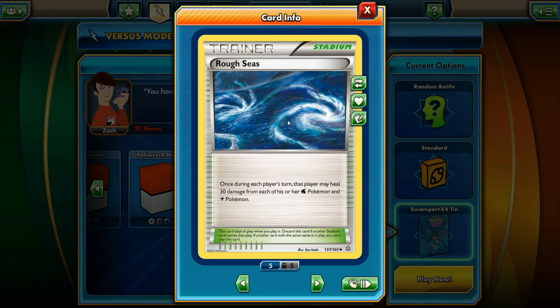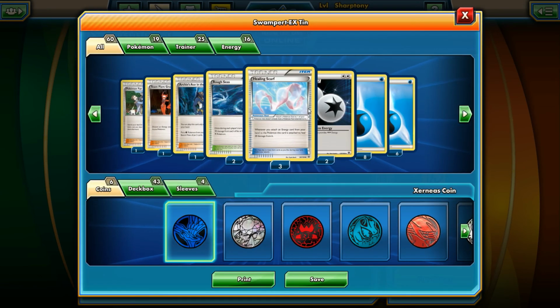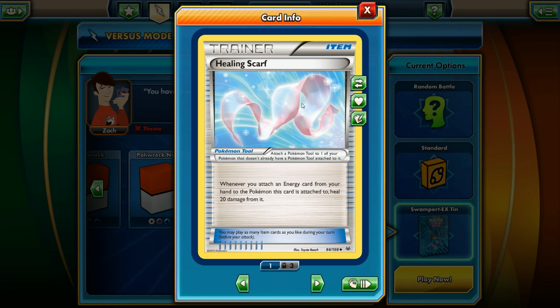I do like the Stadium in this deck, which is why Avalugg makes no sense to me. Because you have Rough Seas. I have a few decks where I use this. You guys have seen it. Once during each player's turn, that player may heal 30 damage from each of his or her water Pokemon and lightning Pokemon. Healing Scarf is a tool, a held item that you can put on a Pokemon. Whenever you attach an energy card from your hand to the Pokemon, heal 20 damage from it.